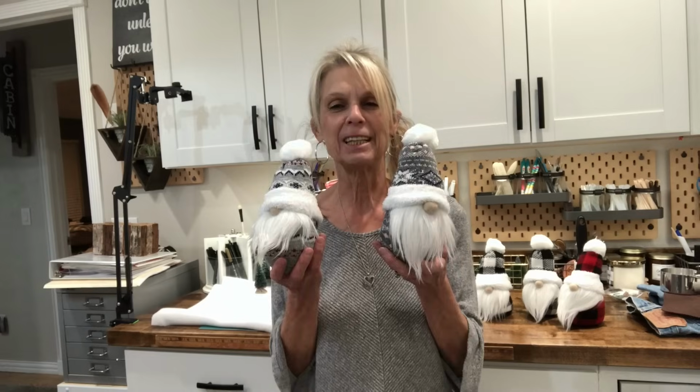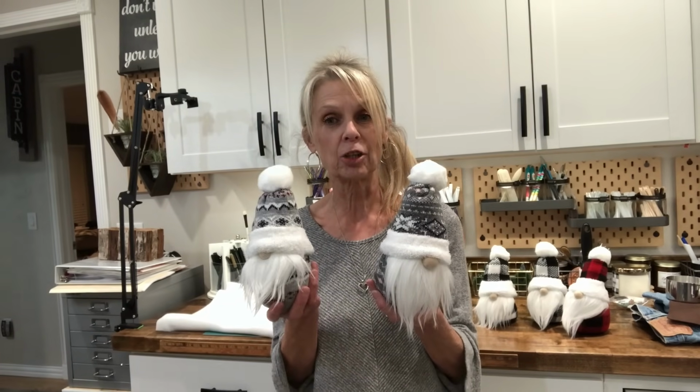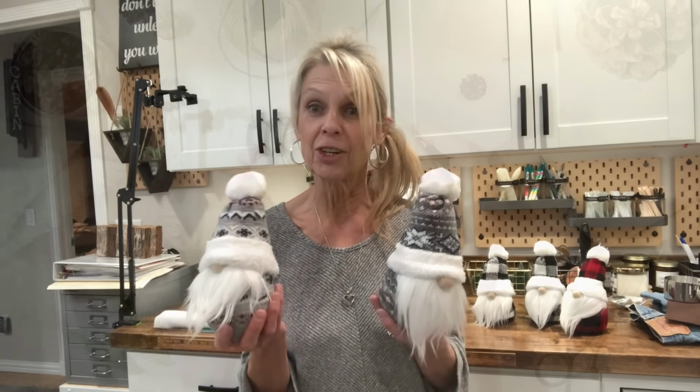Today I'm going to show you how to make these super cute, super easy gnomes. They're one sock gnomes. You get the socks at Target, two for $5. If you want to know how to make them, stick around and I'll show you how.